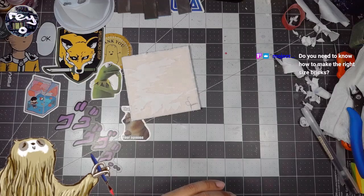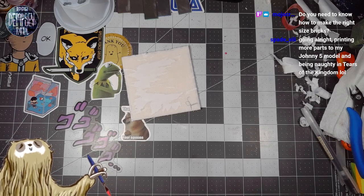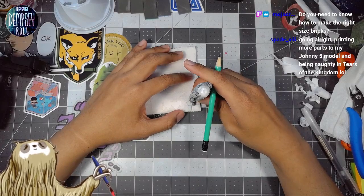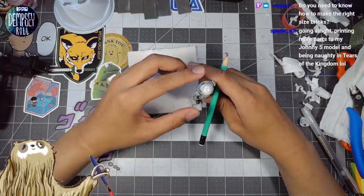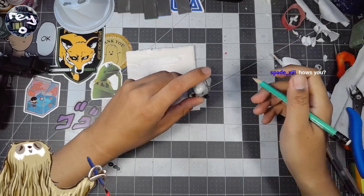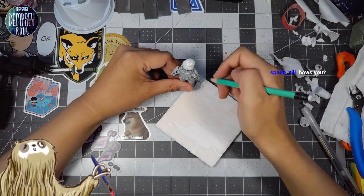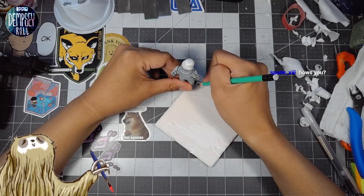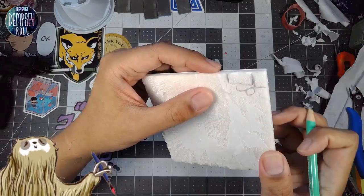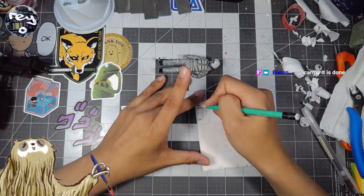Oh, and you know what? I gotta remember the advice that I was given by a friend of the channel, Mary Trunks, who said that the average brick is the size of a foot. So if you want to make bricks to the proper scale, what you need to do is take the proper scaled foot and then trace a brick around it. So there you go. This right here is a proper 1/20th scale brick, which is the size and scale of the model that I'm building.